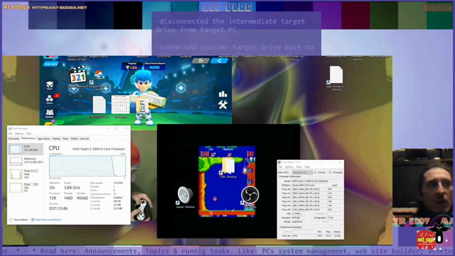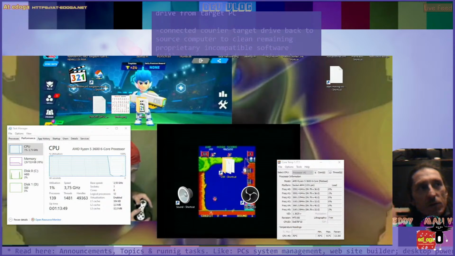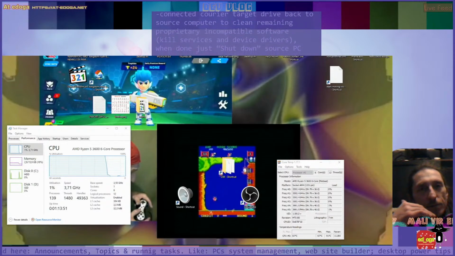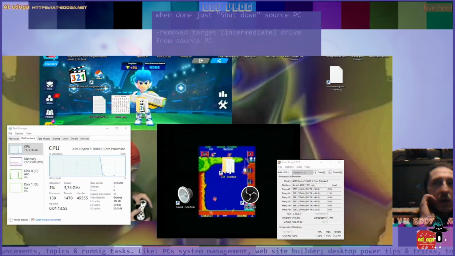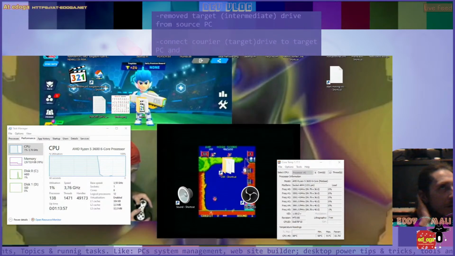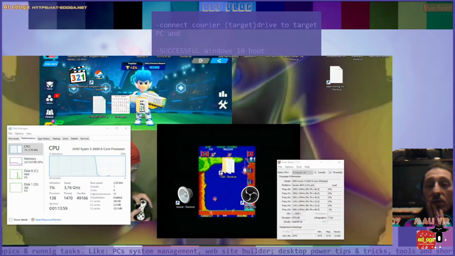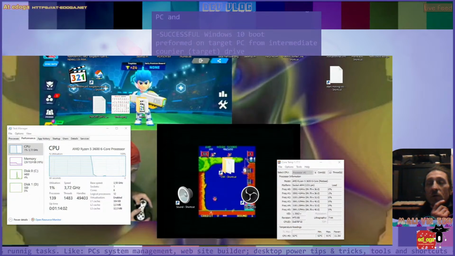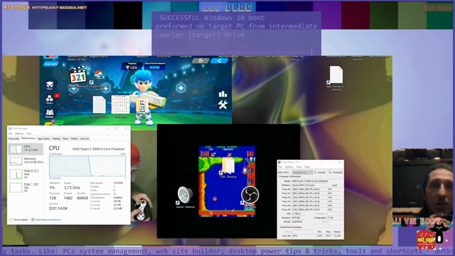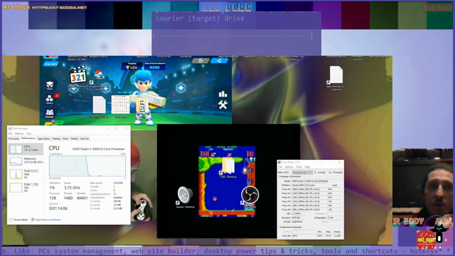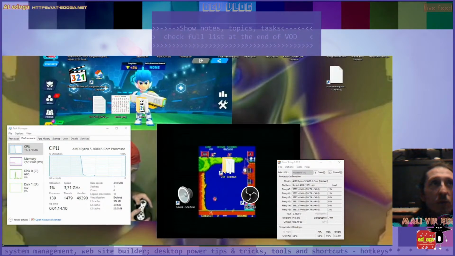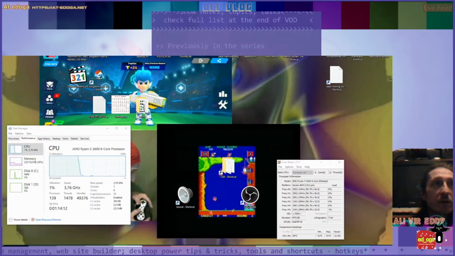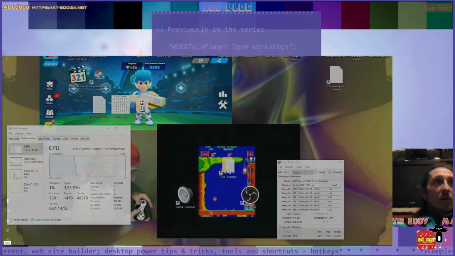There was one incompatible service from the source computer booting the Windows on the target computer, and I just connected the carrier drive, the intermediate drive, back to the source computer and removed the conflicting service and brought it back here to the target computer and booted into Windows.